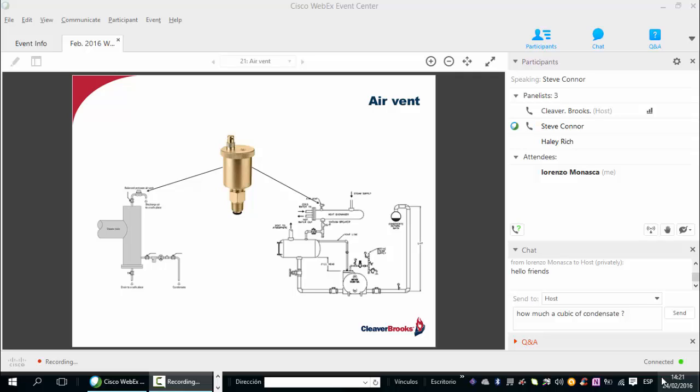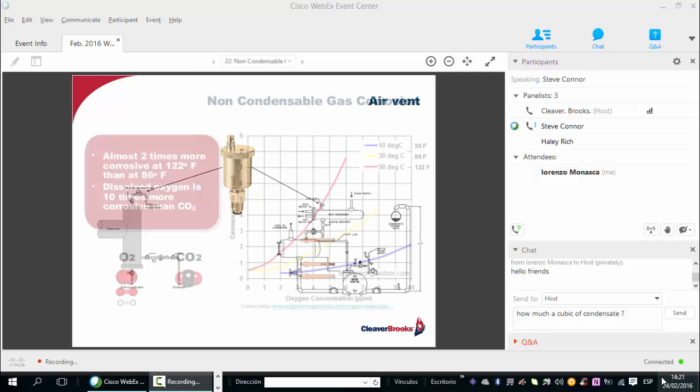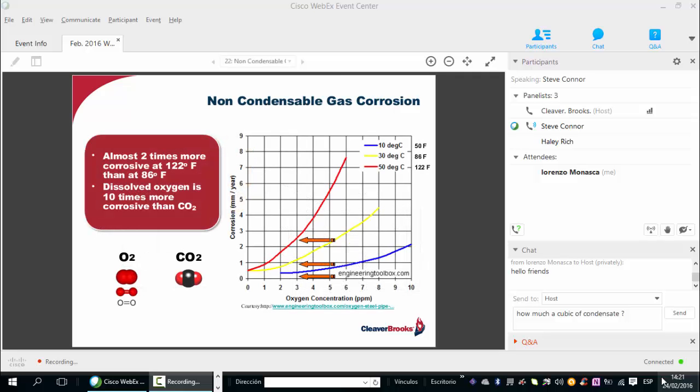Because from a reliability perspective, this is extremely important, and not just because production will be halted because the product is not being sufficiently heated, but for another reason as well. And that is the corrosion the dissolved gases will have on the carbon steel or iron surfaces when they come in contact with them. And as you can see, I'm talking about oxygen and carbon dioxide.